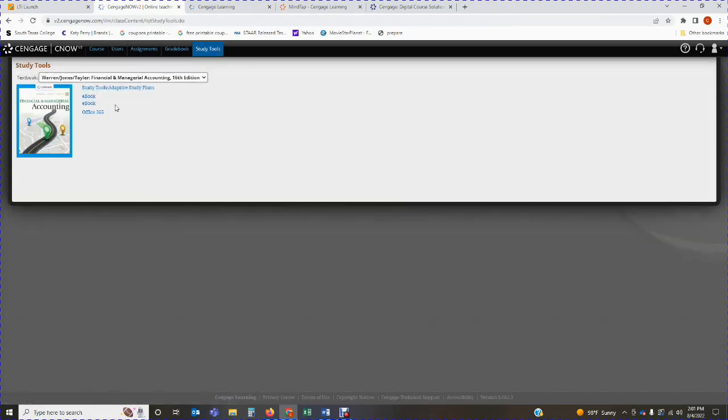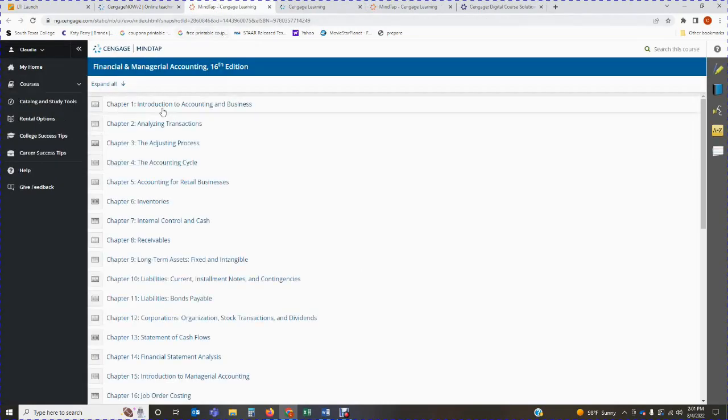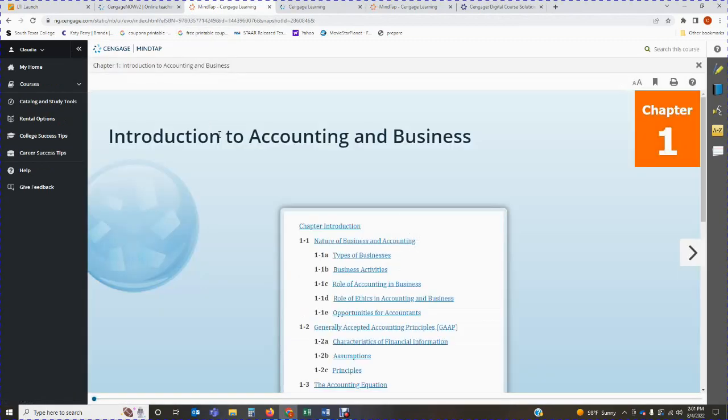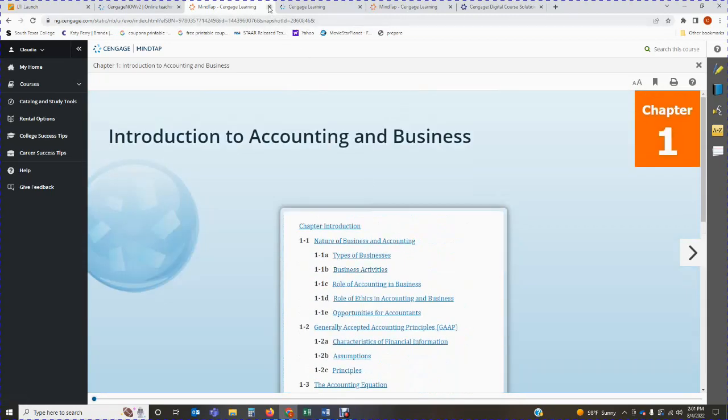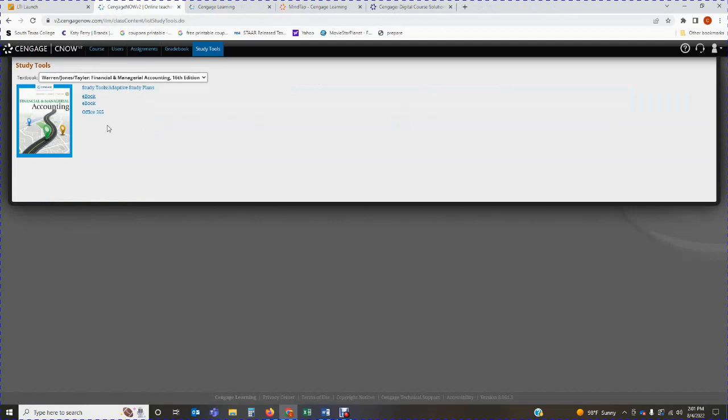You've got access to the ebook, the entire textbook online. If you click on it, it'll load and take you to the MindTap tab. That is where our textbook is located, and it's organized by chapter. If you open up a chapter, it has a table of contents, and you can select the different areas that you are focusing on. And that's basically Office 365. If you need to download anything, you have that available there.